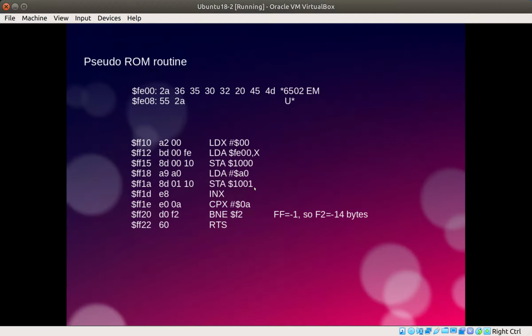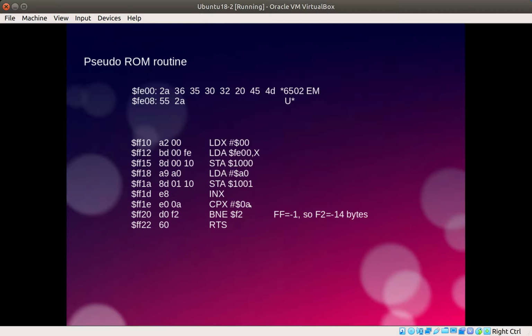Now after this STA here at FF1A, it would say, yes, I do have something to do. So at this point here, it would stop executing instructions for a moment. The screen handler would come along, and the screen handler would chuck an asterisk out to the pseudo LCD screen run by NCurses. Then once that had finished, remember 1001 would now have a 0 in it, because the screen handler clears that flag, clears that register.